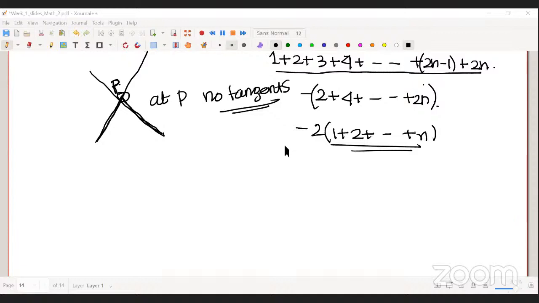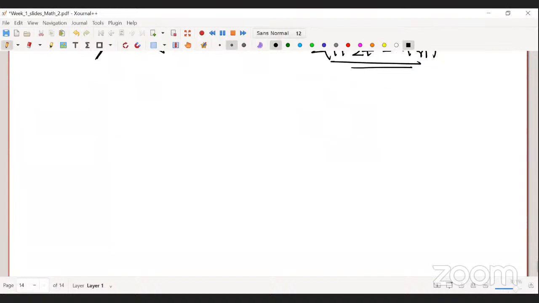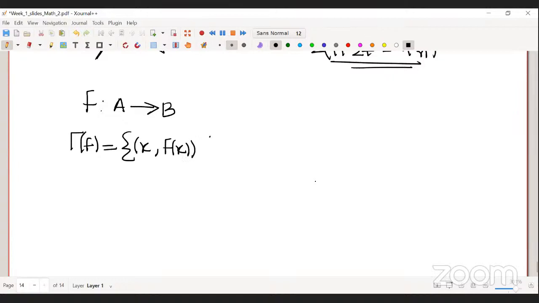And sir, in question number 6, I don't know how to find the cardinalities. So what is the definition of a graph of a function? Graph means it can be represented by x comma y, where y is the function value and x is the point where it is defined. So if you have a function from A to B, then the graph of the function is what? It is the pictorial representation of that function. So this is basically x comma f of x, where x belongs to A, the domain of the function, and y belongs to the codomain.